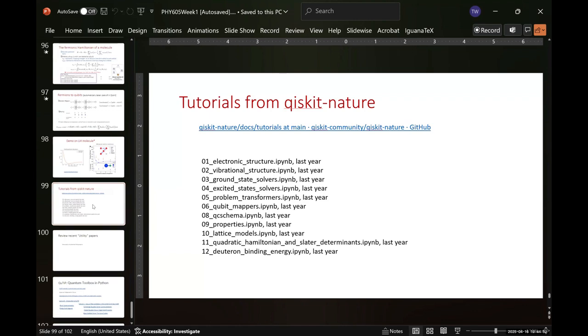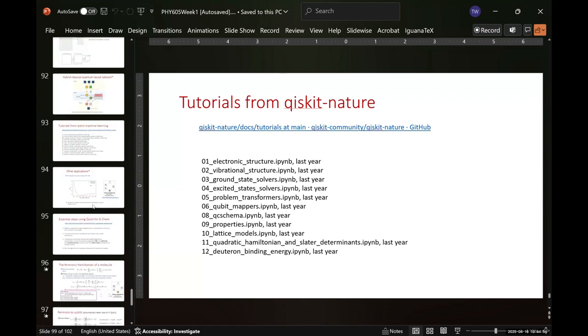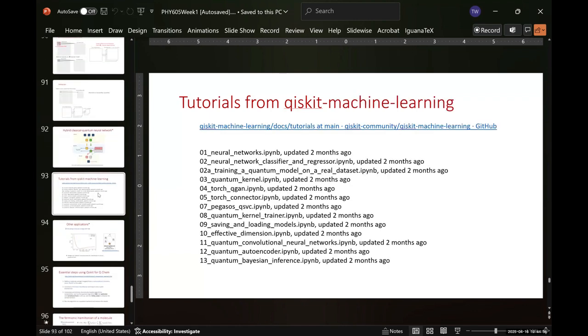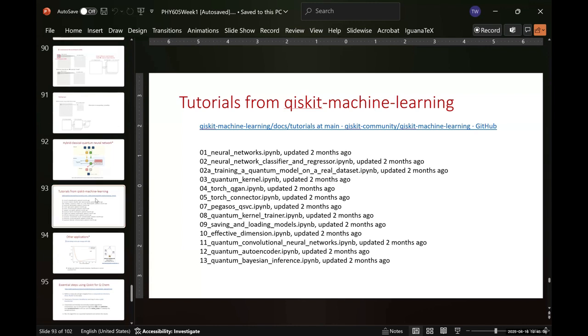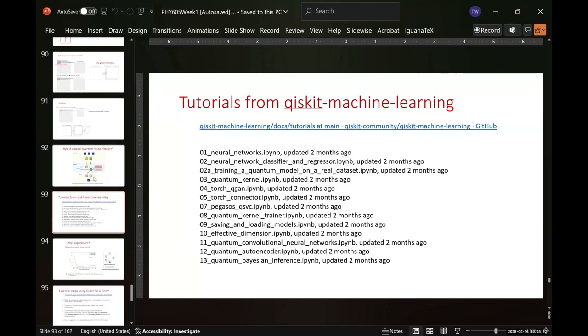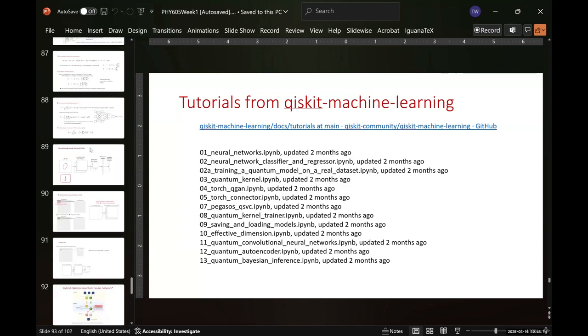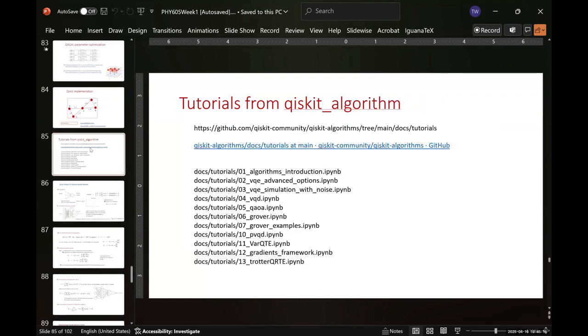So basically, this is my plan, and I think we don't have enough time to cover everything, but I want to show you that these are from the GitHub. So in order to run, you need to install the package. For example, there will be a description if you go there. I'll make the slides available.